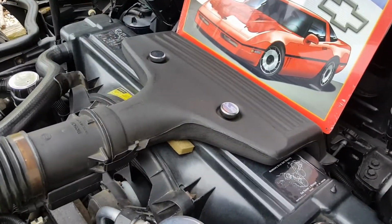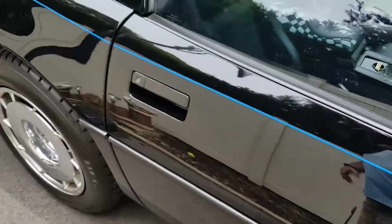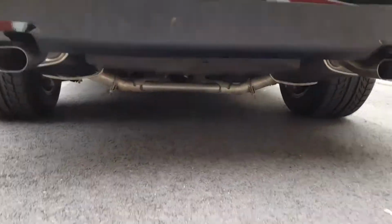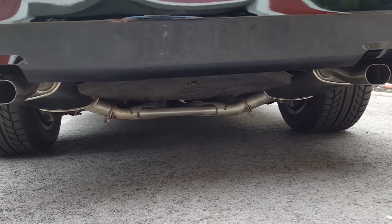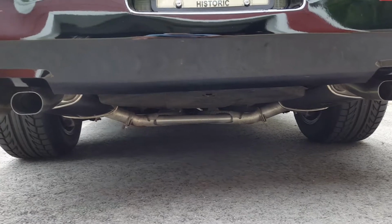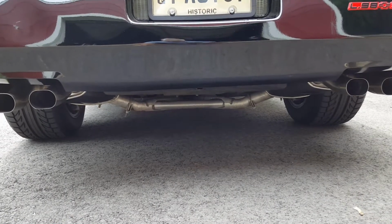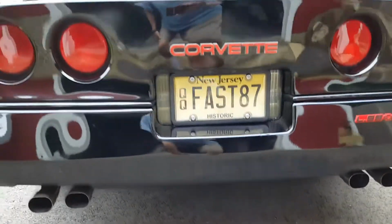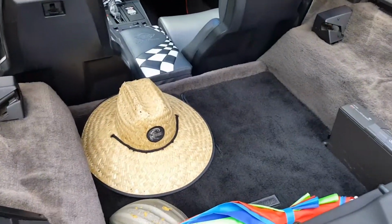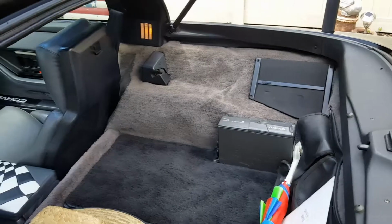Got a K&N air filter in there, and I upgraded and put in a stainless steel aftermarket exhaust, and I put a crossover tube on the bottom that quiets down the resonance, that turbulence noise you get inside the car when you put these big dual exhausts on. So she purrs nicely. She's not too loud. She sounds really nice. Again, she's got great paint all around, and I've won dozens of trophies over the years. I recently just won second place in Long Beach Island, New Jersey.